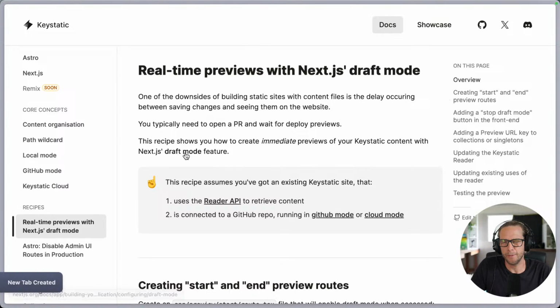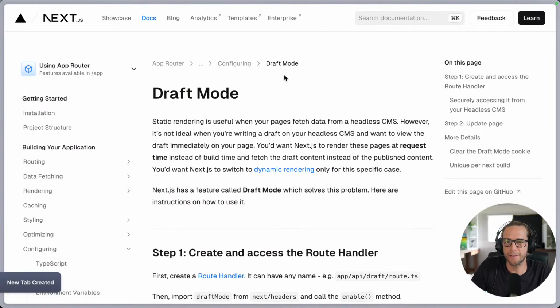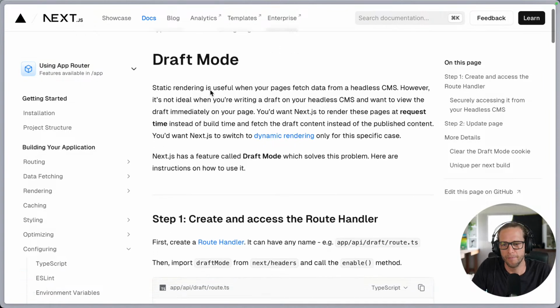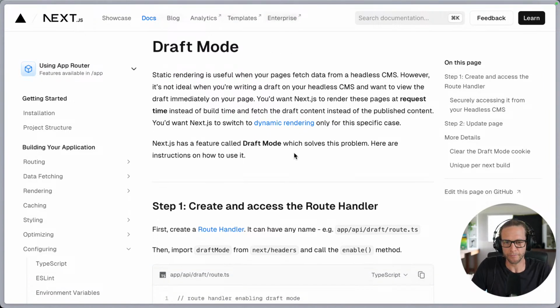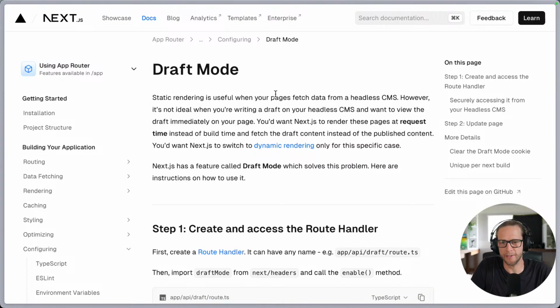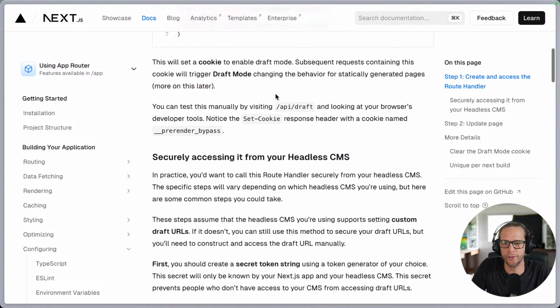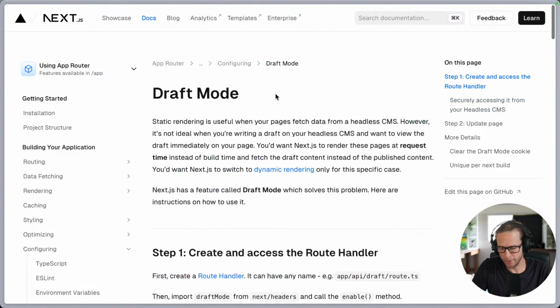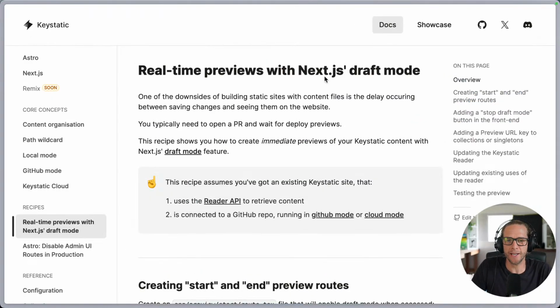Draft mode. Maybe let's start here. If you don't know about this, it's part of the Next.js API, and it lets you do some things. If you want to preview something before it's published and shipped and deployed. If you want to let content editors see how some entry they've made would look like, you can use that. So, this guide here, I have written it and taken a fresh new Next.js app, and I got it working.